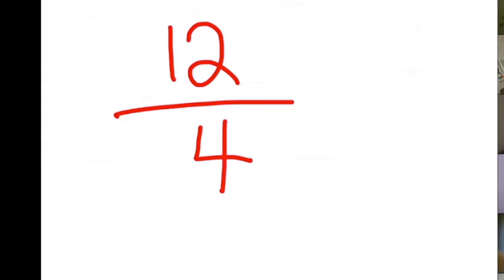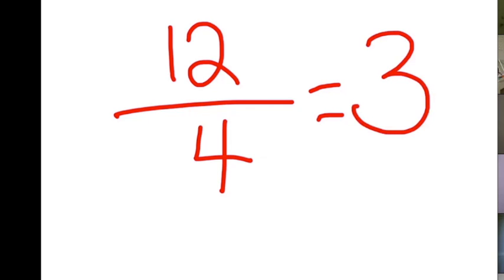So 12/4. I need to change this to either a mixed number, or I just end up getting a whole number if there's no leftover fraction bits. Bella, do you know what I would get, or should we work it through together? Would it be 3? It would be 3.